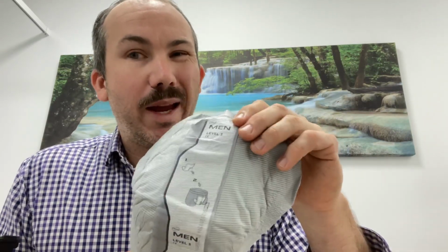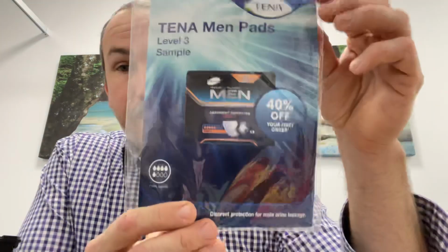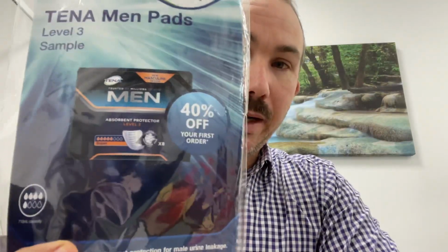Once again, very rarely see these come back weighing in over about 350 grams. So there is still a lot that they can hold, but most men won't get to their maximum capacity. And I should show up, that's what they look like in terms of on the shelf, and where you can find them in most chemists, pharmacies, and now more and more supermarkets as well.